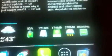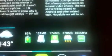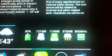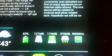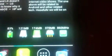There you go. I'm kind of low already on my internal space. 121 megabytes left on my apps. 174 megabytes left on the 2 gig internal section. Might be 4 gigs, but by the time you get to it, it's 2 gigs. 370 megabytes free on the RAM. That's cool. And right now it's at 860 megahertz. So it's doing the job, folks. It is doing the job.